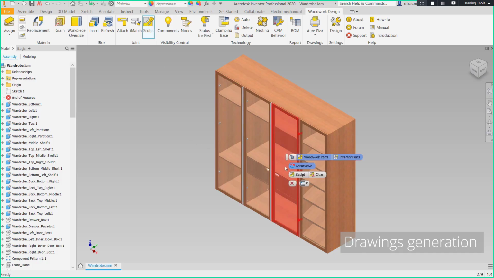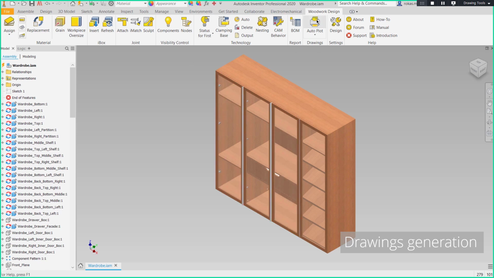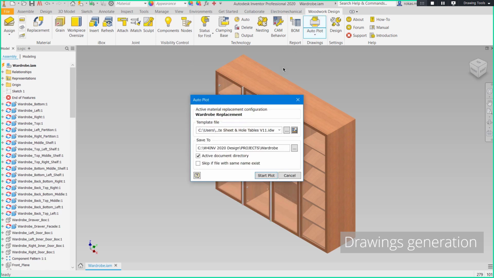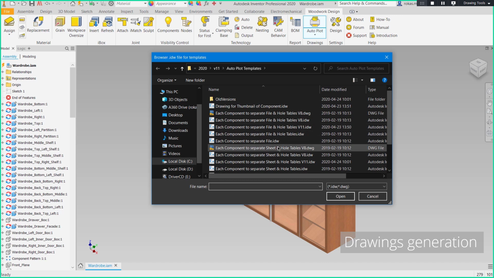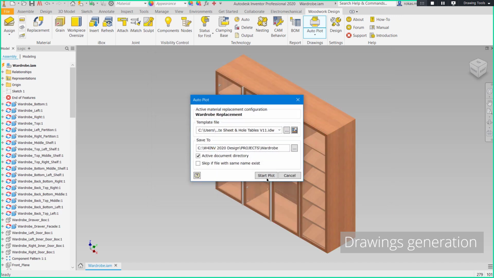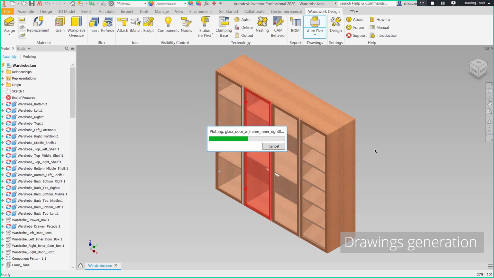Now let's take a look at the drawing generation. When we place all the eyeboxes, all the stuff, adjust all the hardware, we need to make the sculpt operation. And that's one of the new features. Those sculpt operations now are associative. So if you change the position of the work plane, you don't need to make the drilling again. It will be in the correct position.